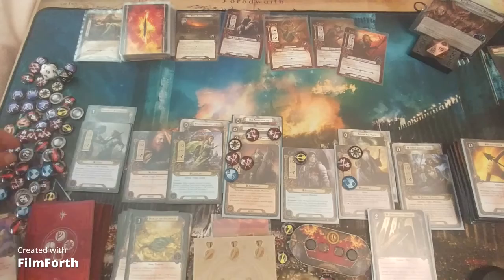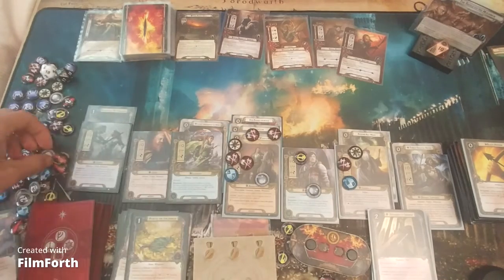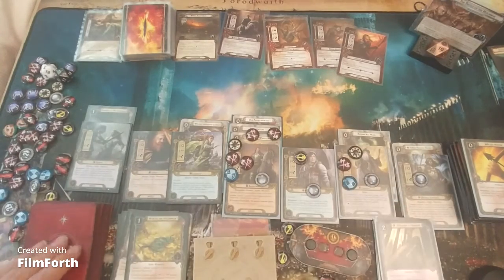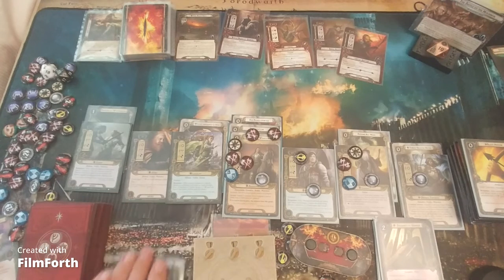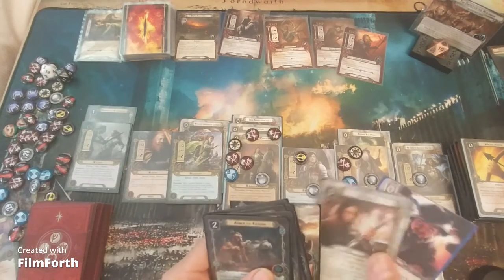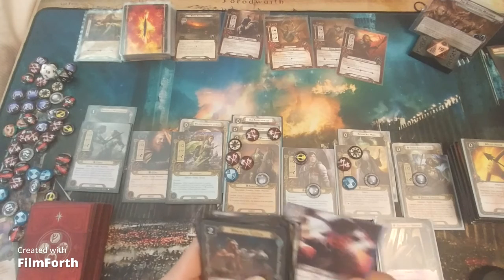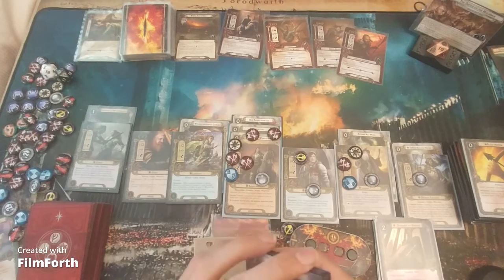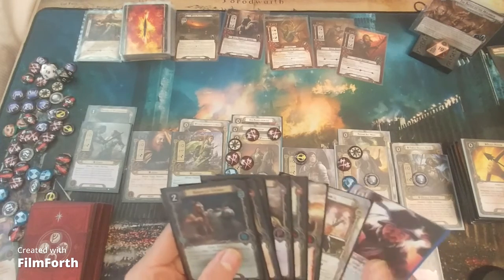Okay, each hero gets a resource. Draw a card, Armor of Erebor, and we raised our threat by one and searched the deck for the Andril. One thing you can do is read it on the starting setup card for the Black Gate opens.